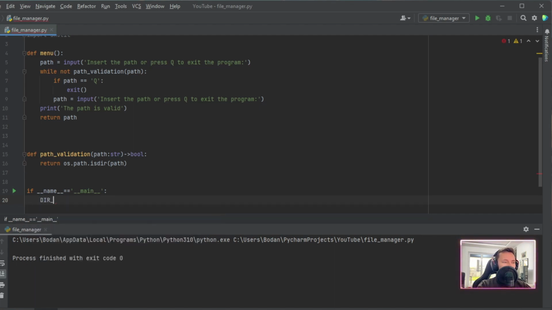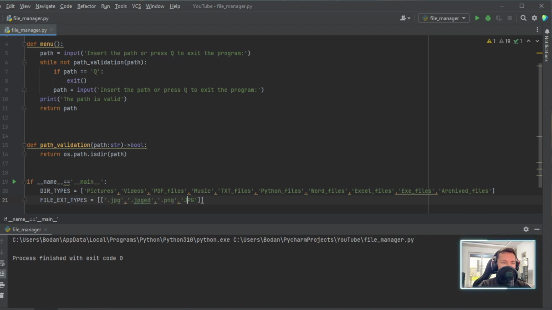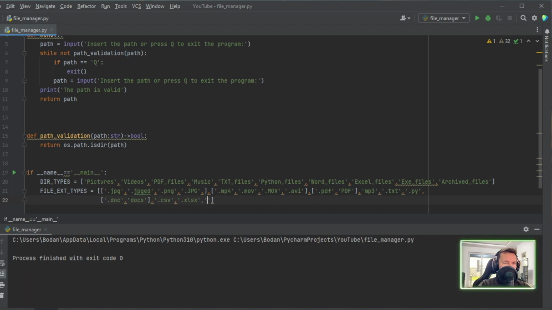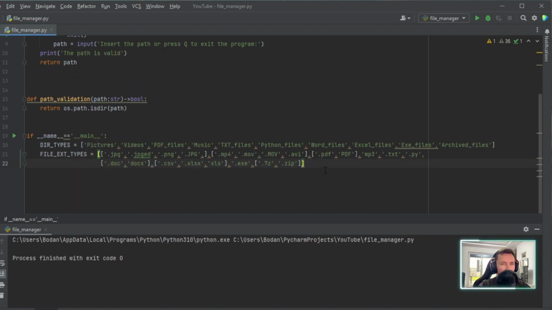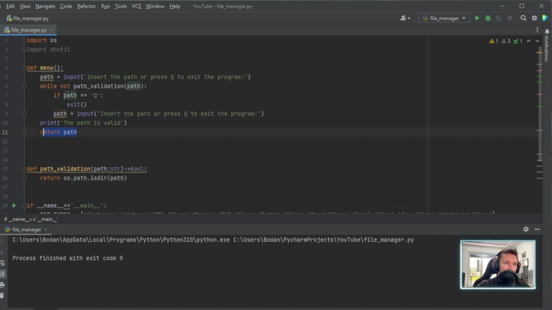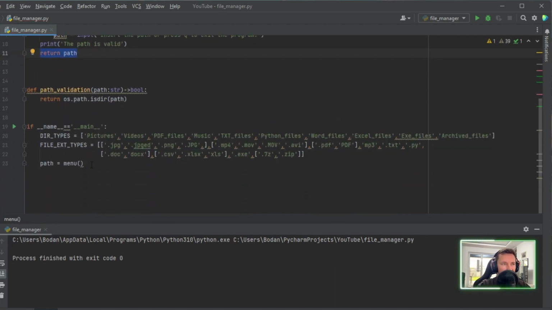So we will go with dir types. Right, so I fast forwarded that so that you don't spend time looking at me writing different extensions. So now we also have to call the path, which is basically the menu, right? Because the menu will return the path after the validation.